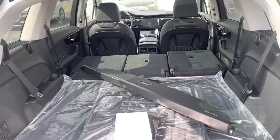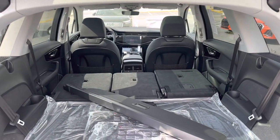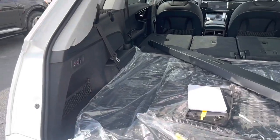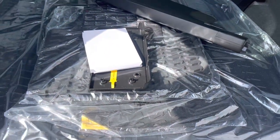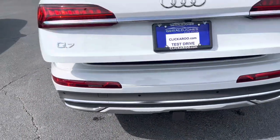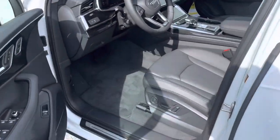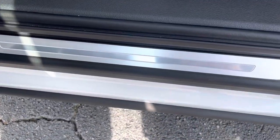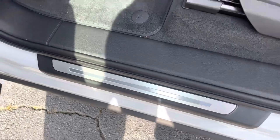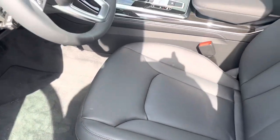Nothing changes in the back. This is how the car looks with both the second and third row down — the second row doesn't fold completely flat, primarily to keep things from sliding into the front of the car. There are your controls for the back and your cargo mat for the third row. When you option into the Premium Plus package, you get LED lighting on the exterior trim of the door sills — you can't really see it in the daytime, but it is there. You also go from Audi's standard audio system to the Bang & Olufsen sound system.